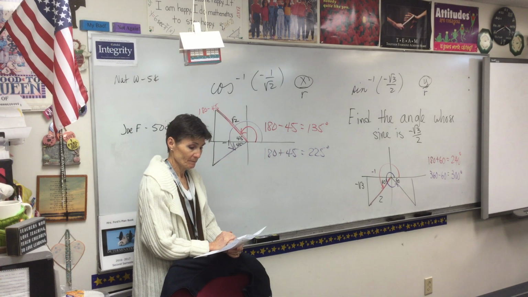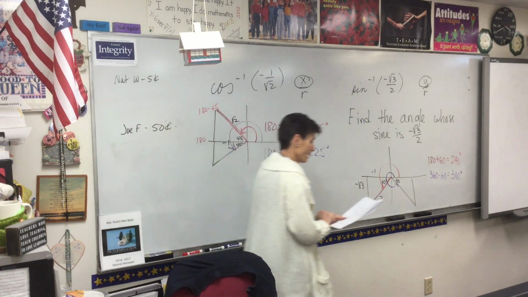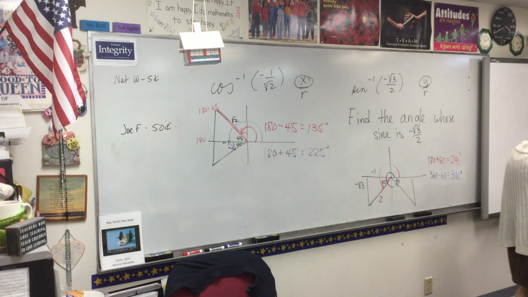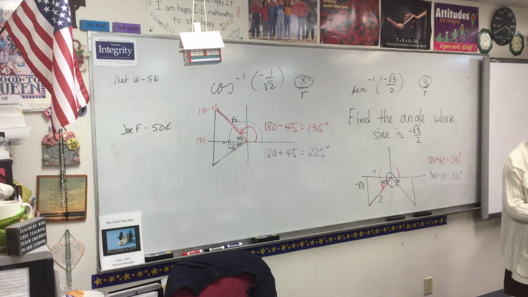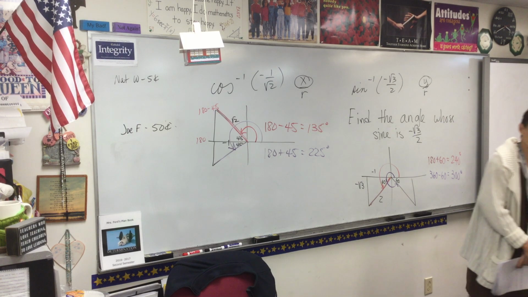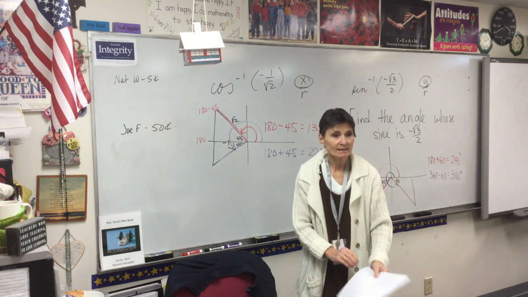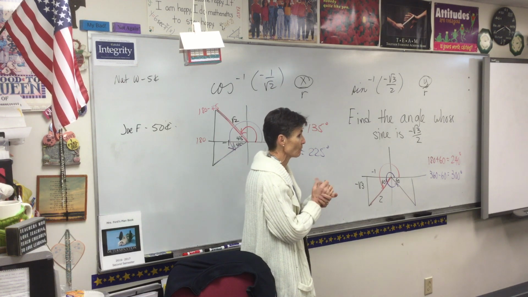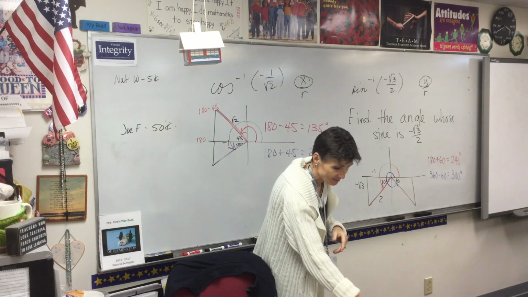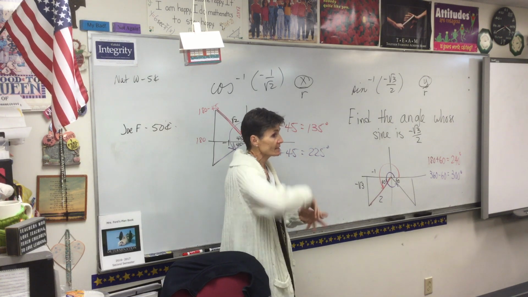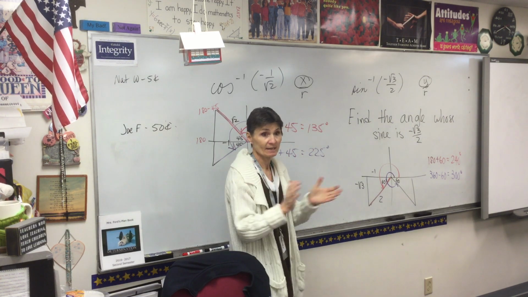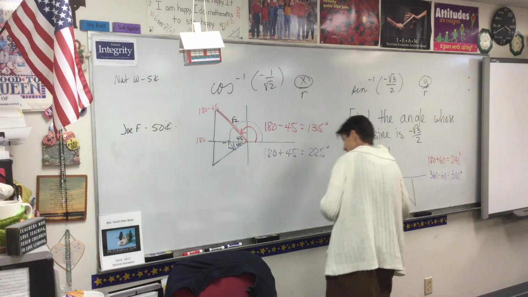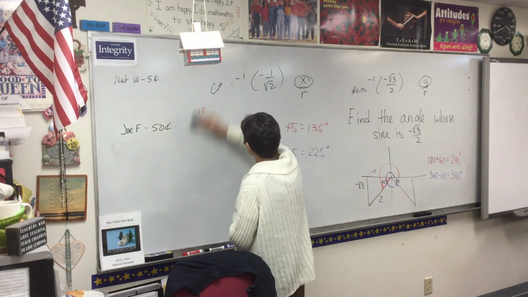Okay, let's do this next one. In which quadrant is the sine positive and the cotangent negative? Oh my Lord. Well, let's not leave that one blank because there's only 4 choices, right? So you've got a 25% chance of guessing right. And the fact that cotangent is negative takes out the first quadrant. Nothing's negative in the first quadrant. So now we're down to 3 choices. We're going to look at the second, third, and fourth quadrant. Does my logic make sense to everybody?